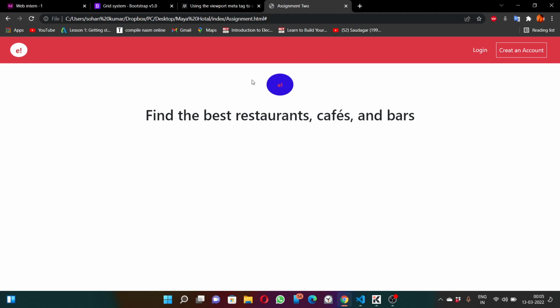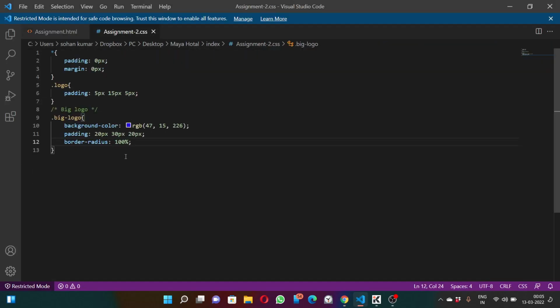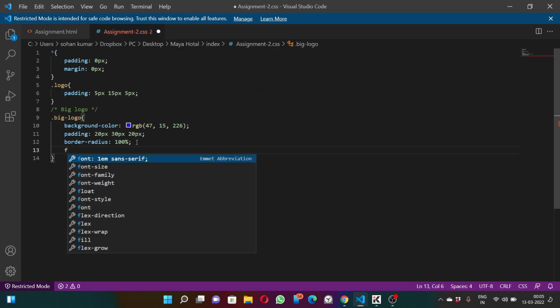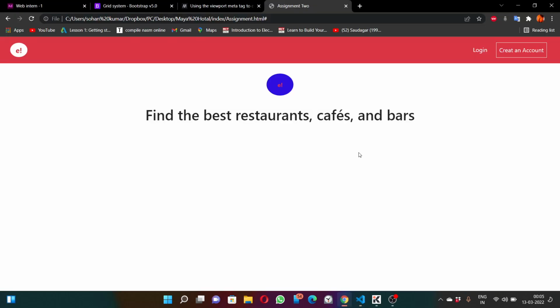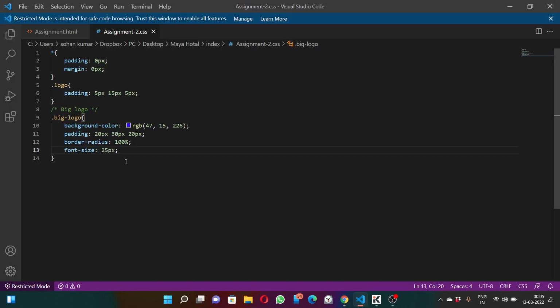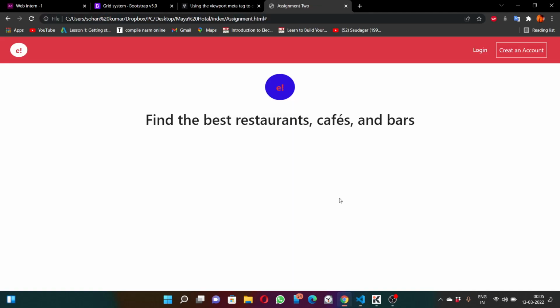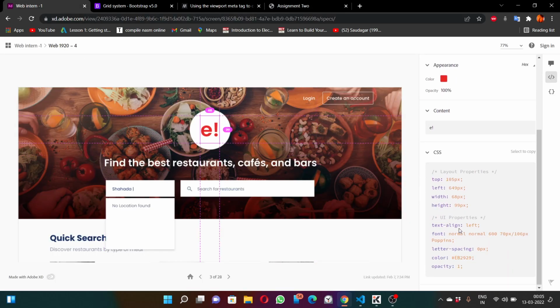As you can see, there is a lot of space between this, right? And I need to make it bigger, right? So for that, the font size of this, which I gave as 25 pixel, I think that's enough. Yes, I would like to make it bigger. What's the size it has when defined in here? And I can see the font size.